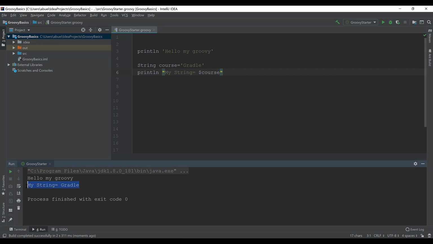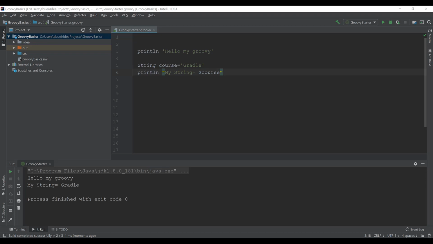We talked about Groovy as an optionally typed language, which means you as a programmer have an option to define your data type or leave it to the language to decide the data type of the variable. Let's take an example. We're going to change the type from string to def.